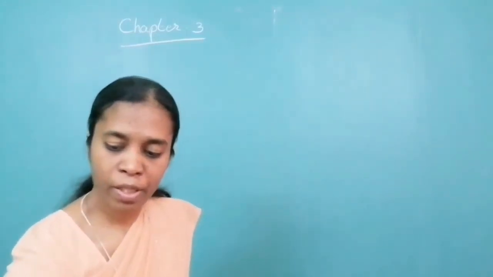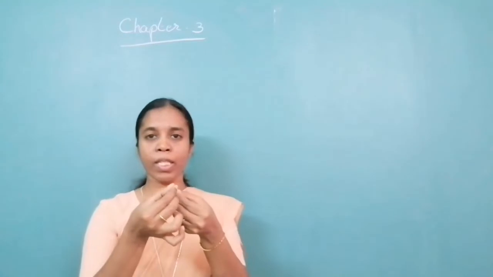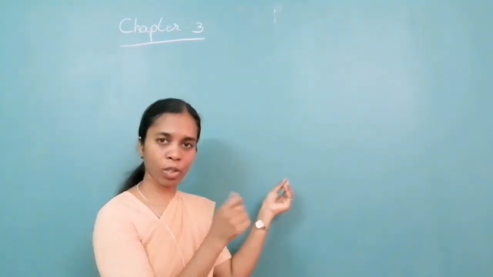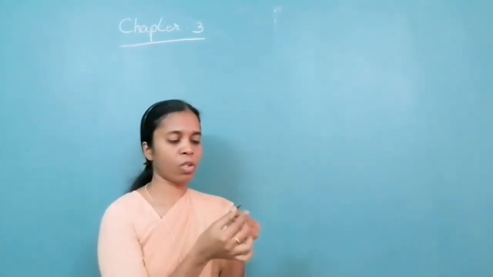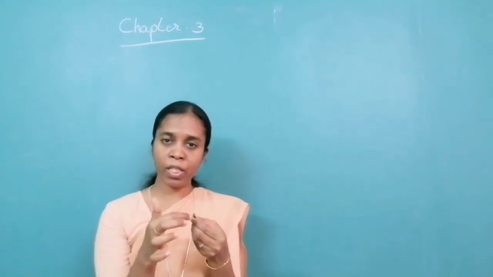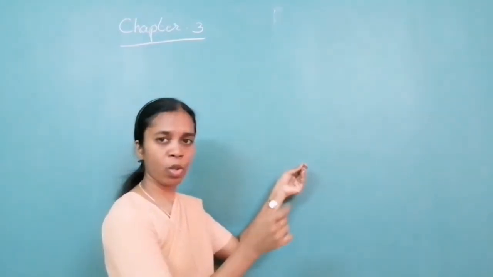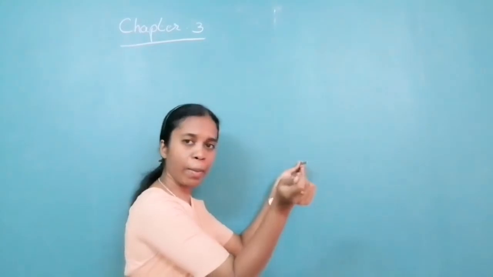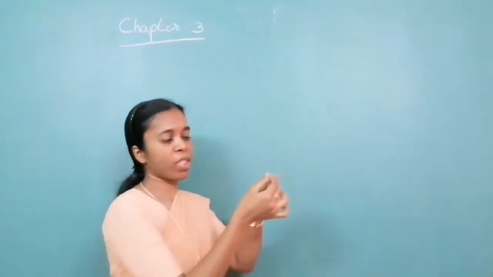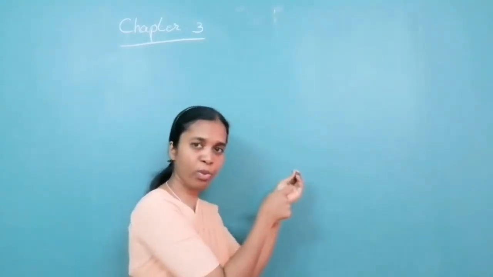Okay. Suppose I have a nail. I want to put it on the wall. Imagine this is my wall. One side is sharp and the other side is round, flattened. Now, when I want to put the nail on the wall, which side will I put towards the wall? Sharp edge. Why? Is there any relation between the sharp edge and the force and the pressure? Suppose I want to put the nail on the wall, I have to apply some force, isn't it? When I apply force, I am banging, that is applying force, and I am hammering it. Okay, if it is a sharp edge, it will go inside. So when it is going inside, you can see it. That is the effect of the force that I am applying.